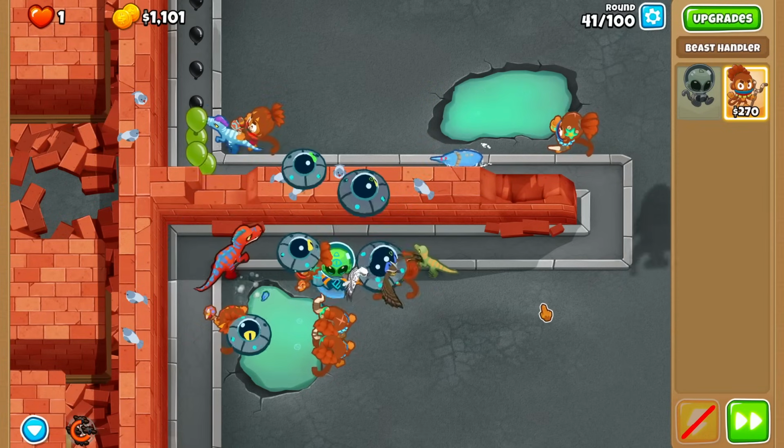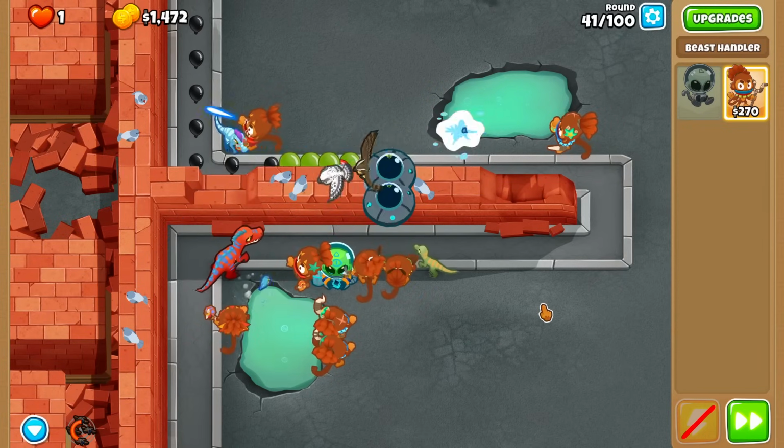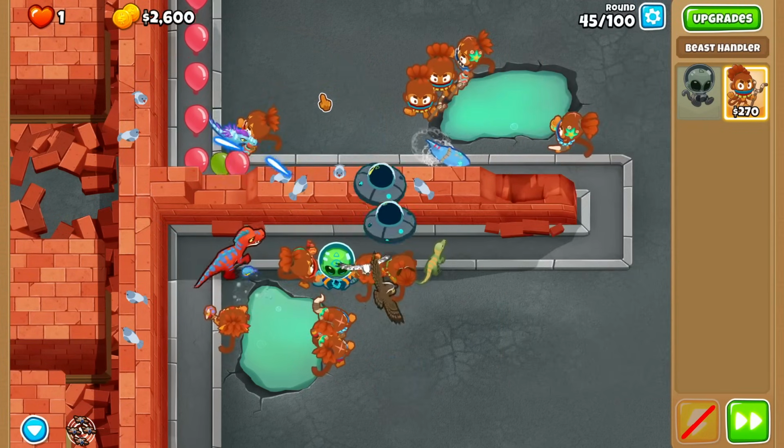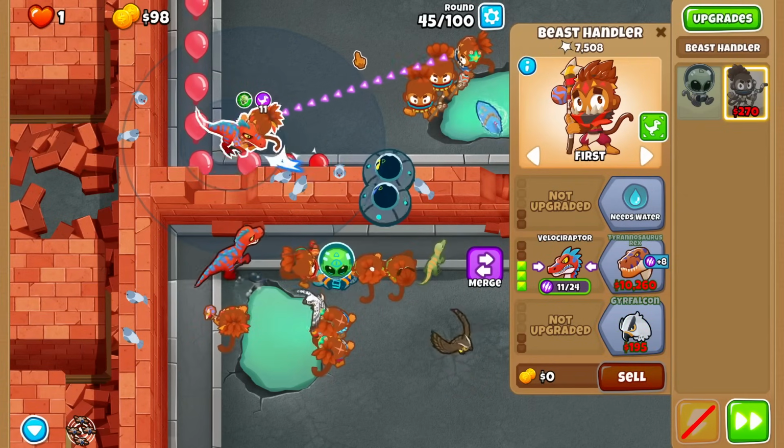All right, the Great White Shark cleans that thing up. All right, that was not exactly smooth, but successful. That was actually kind of crazy. Allosaurus, just a 6 out of 6 Allosaurus is actually pretty freaking good, dude. But I got to Velociraptorize him.